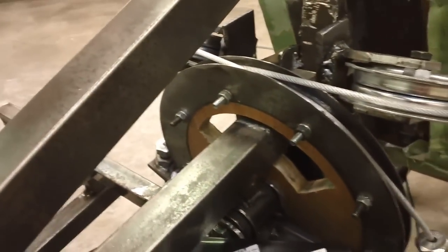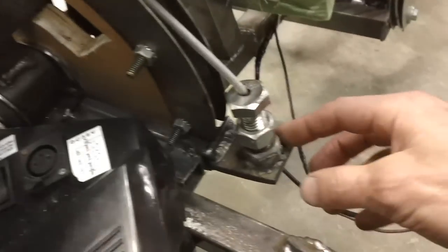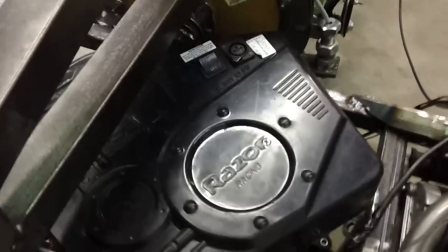Alright, in the rear over here you can see the wooden pulley that I made in the back, and it's a good sized pulley, and then I laminated it with metal on the edges over here, again put rubber, and welded a nut on the end right here, and then have a bolt that I've drilled a hole all the way through, and essentially I've just got some crimps, bushings on the end of it right here.